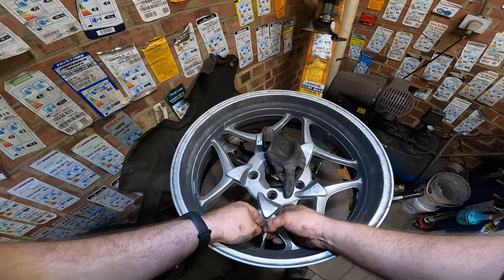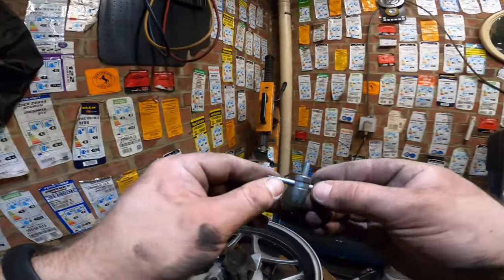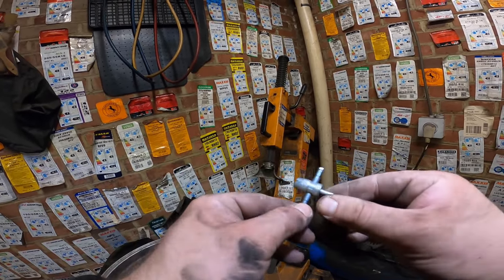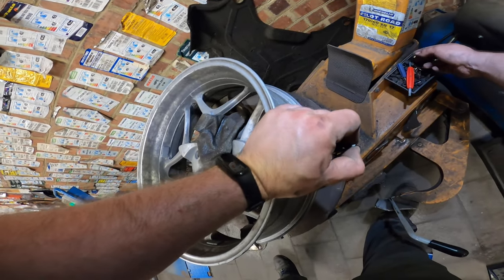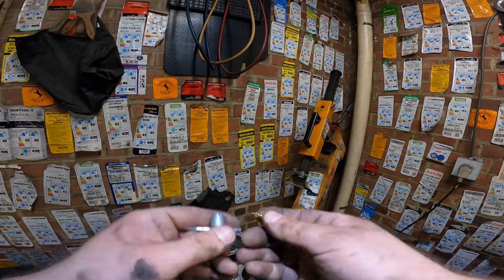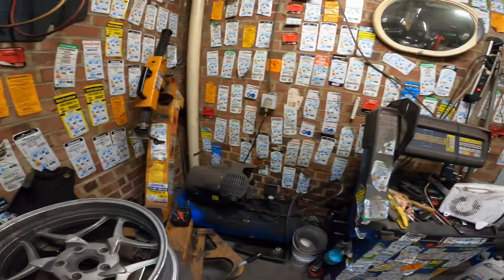So this is an easy rim, but most of the rims are not so easy. Voila. And we even have something to repair the threads. It's a pretty handy thing. This is for the insides, where the little valves go, to repair the threads. Yeah, easy cheesy, good stuff. Maybe bought it for $3 or $4 back in the day. We already have it for like 12, 13 years, something like that.